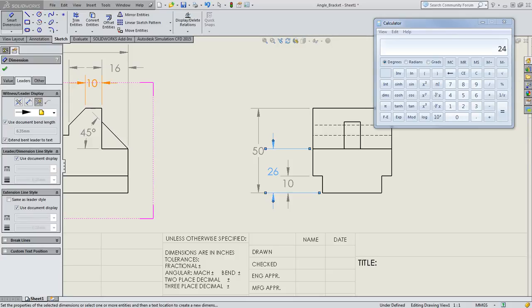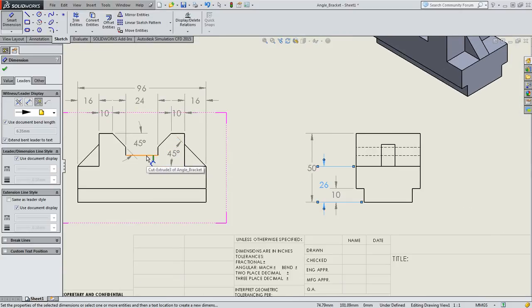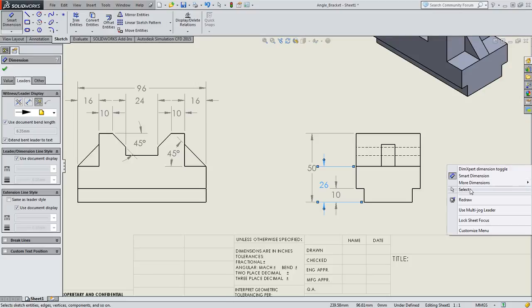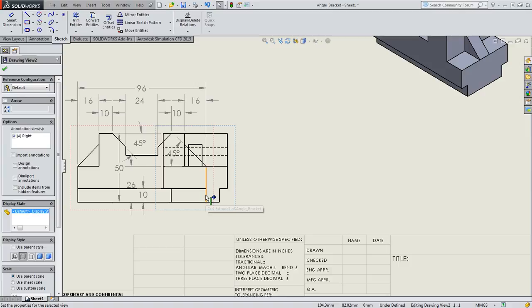We just have one more dimension to call out, and that is the shelf to the top. I'm just going to drag this over so you can see this. Okay, so this shelf, I'm going to switch this to select. You don't have to do this. It's just for explanation. I'm going to drag this over so you can see this for a minute.